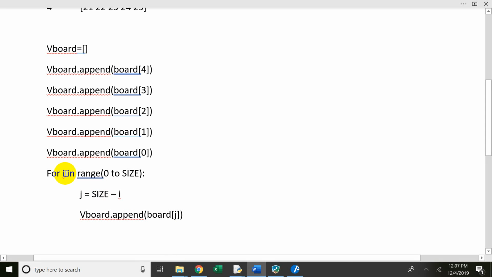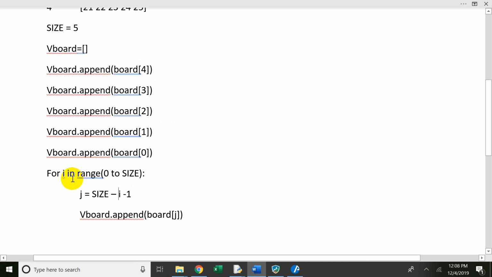Because when I go through here, when i is equal to 0, let's assume size is the number of rows. So size is equal to 5 because it's a 5 by 5 grid. So 5 minus 0, oh, strike that. It's going to be 5 minus 0 minus 1. It's always the problem. So if size is 5, you subtract i from it, which is 0, so it's still 5. You subtract 1 from it, it's 4. So j would be 4, and so board of j would give me the last row.